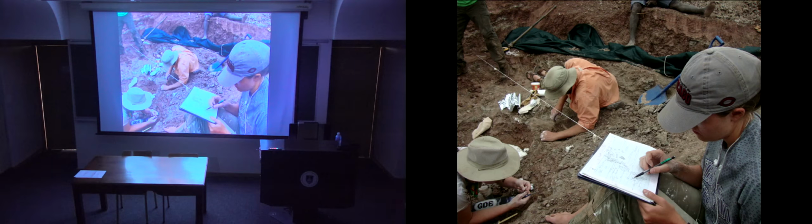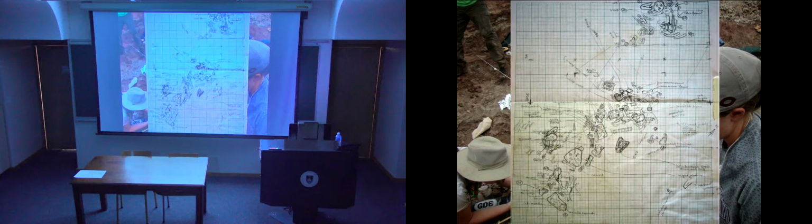As the bones are coming out, you can see it looks a bit haphazard, but every single position of every single bone that comes out of the bone bed is mapped. This is my map of the quarry, but obviously it gets very complicated because bones are on bones are on bones. But just this little sketch of how the bones were lying is incredibly important later on when you're trying to match up bones, match up skeletons, or work out what happened here 235 million years ago or 246 million years ago.